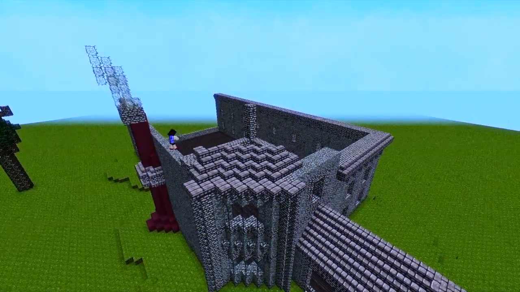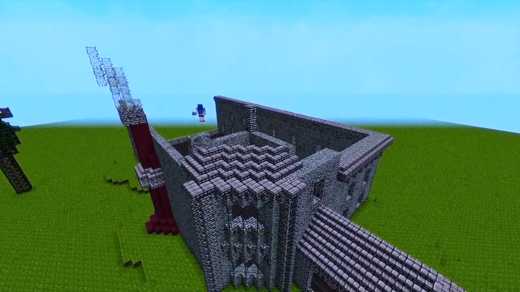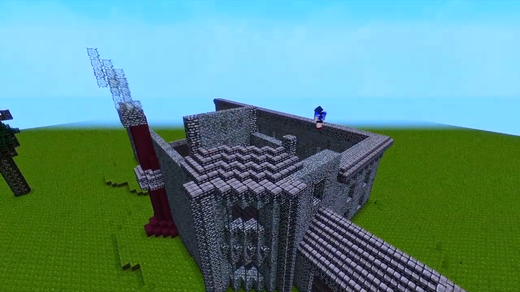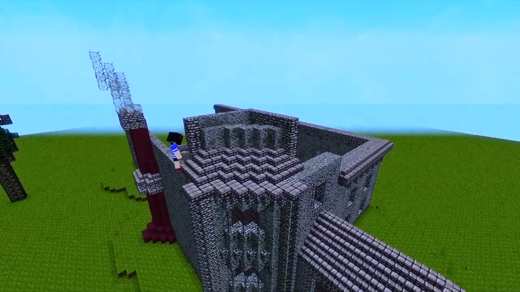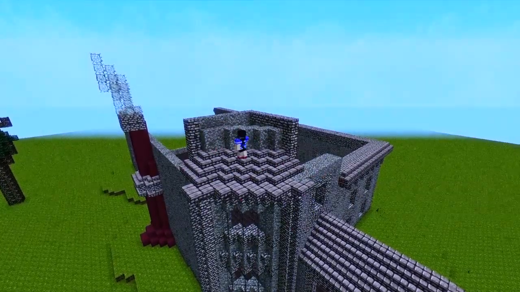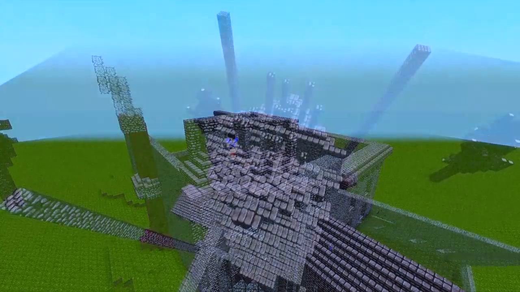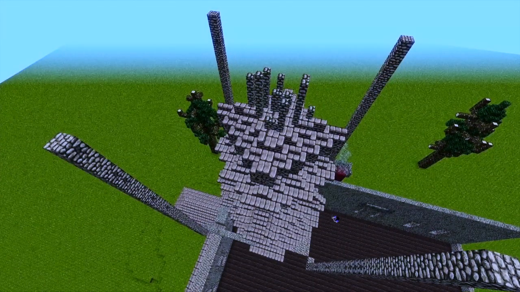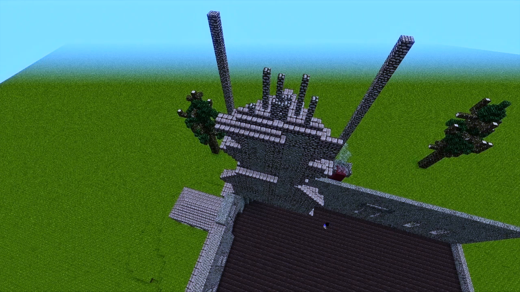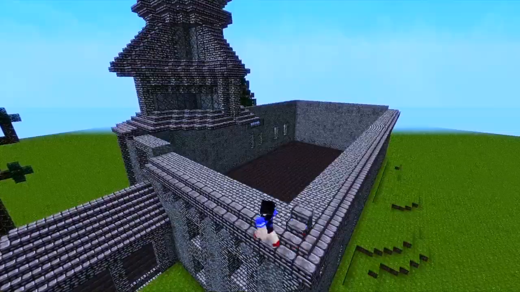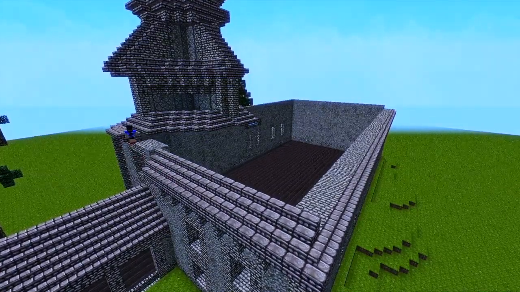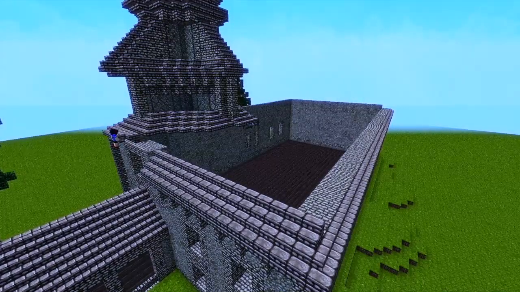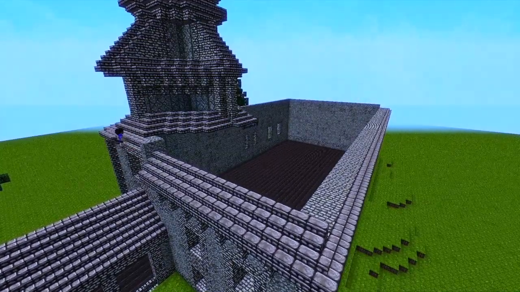I also made the tower. I don't know if you guys noticed, but there's a slightly quirky and weird shaped tower going up the side of the house. And this was a real task because I had to do this 2 or 3 times, and I did 1/4 of it, made sure it looked nice from the front, and then copy pasted it 3 other times, rotating it 90 degrees so that it looked three-dimensional.